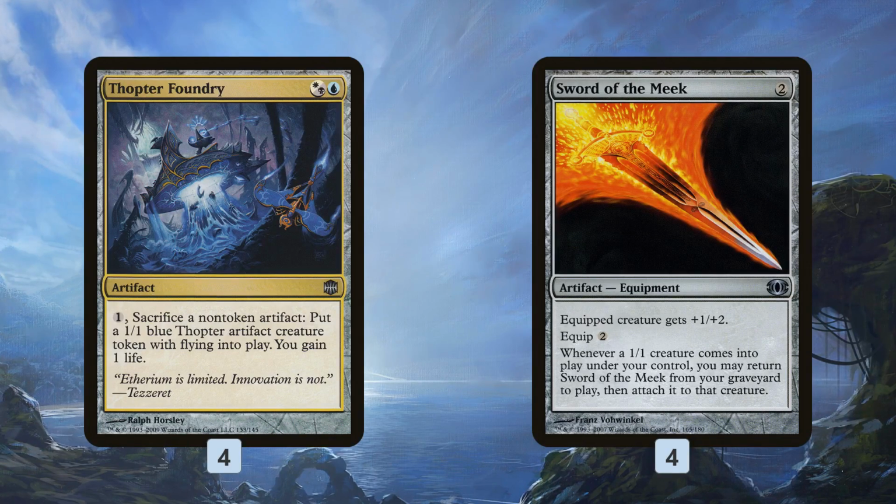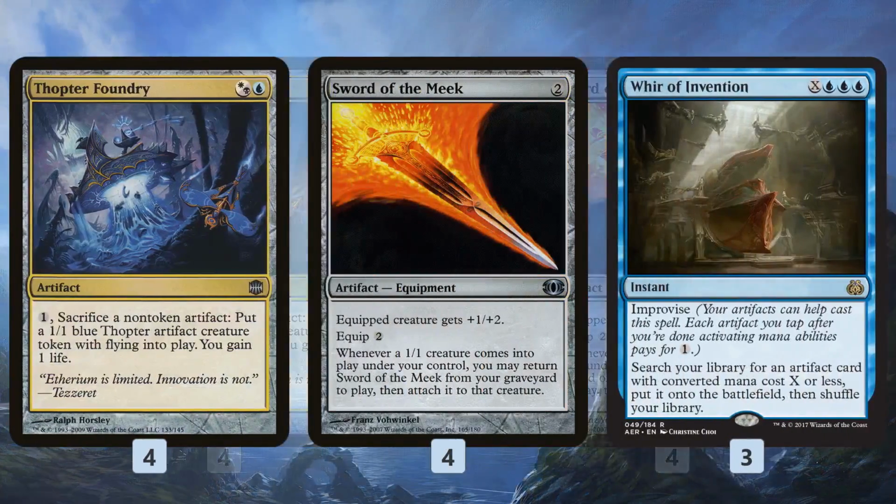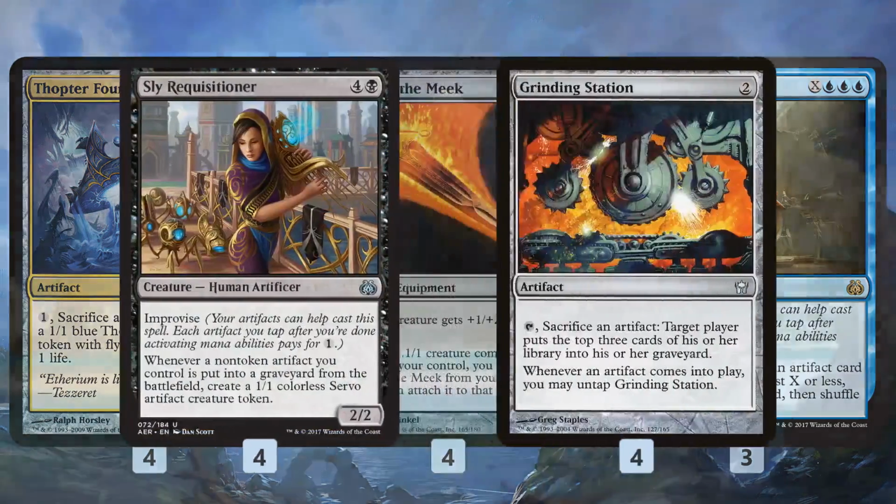But this deck, Sly Sword, goes way deeper than that and has some other combos built in as well. To really understand the context of what we're doing, Word of Invention is really important. It gets our Thopter Foundry, it gets our Sword of the Meek, and it also gets a lot of the other combo pieces that we're about to talk about.